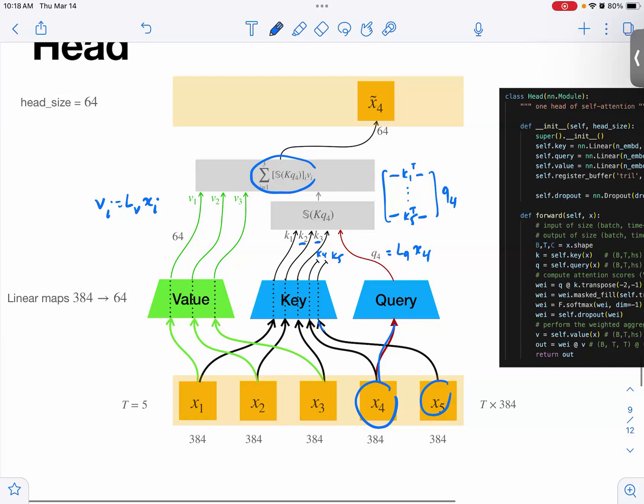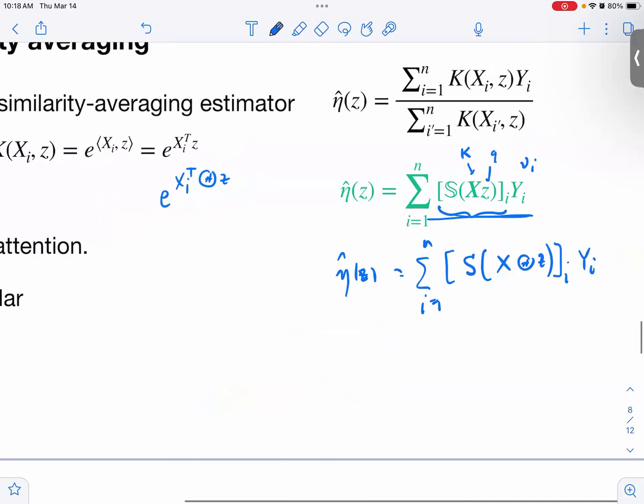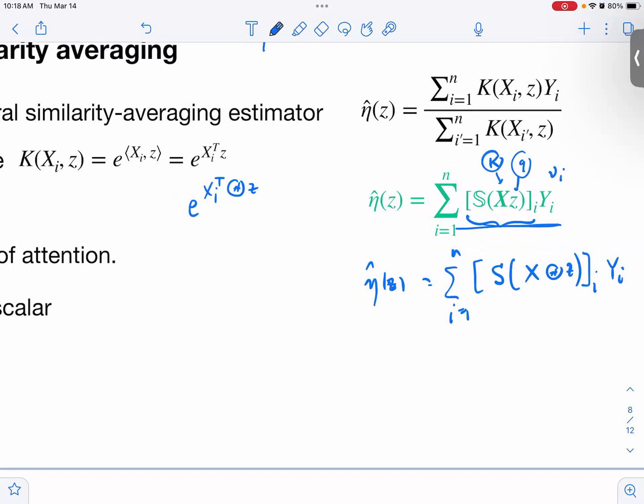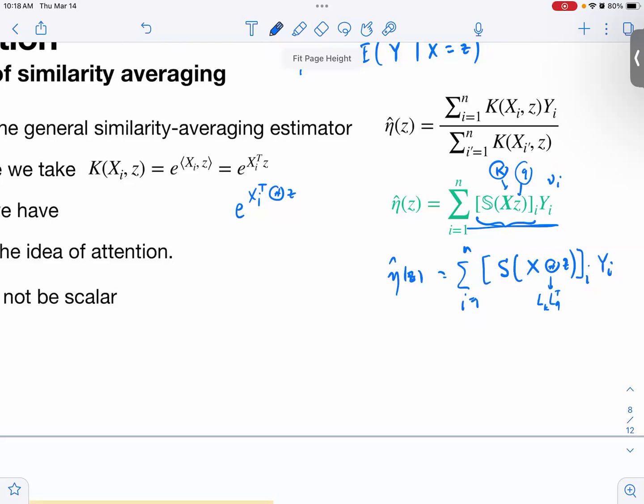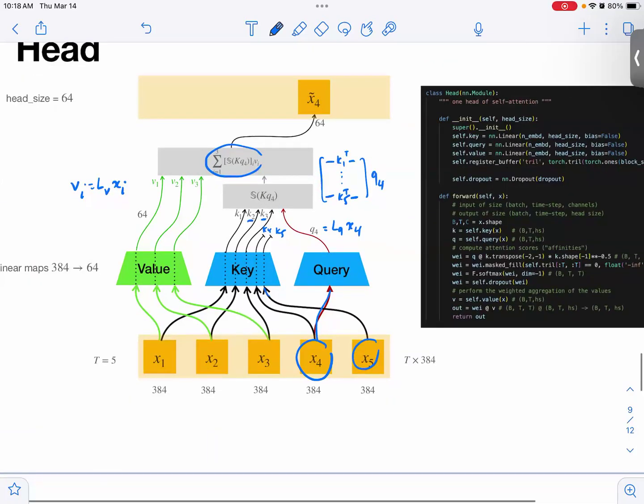For example, I have an LQ here. There's a linear mapping that maps x to the query, and a linear mapping that maps x to the key. If you make the substitution, you get something like a parameter that is LQ transpose times L key. So really, attention has these factors as parameters in your models. But that's the whole story. This is the main idea.